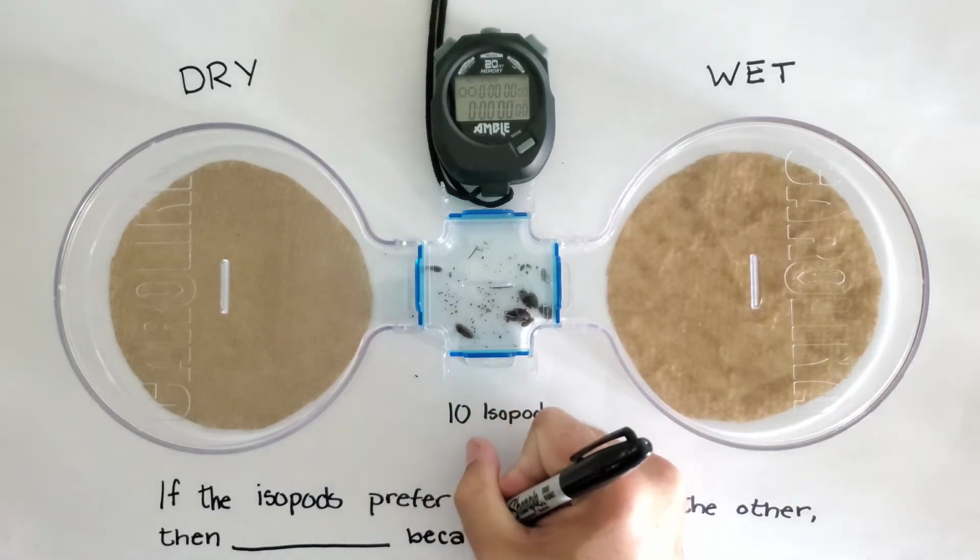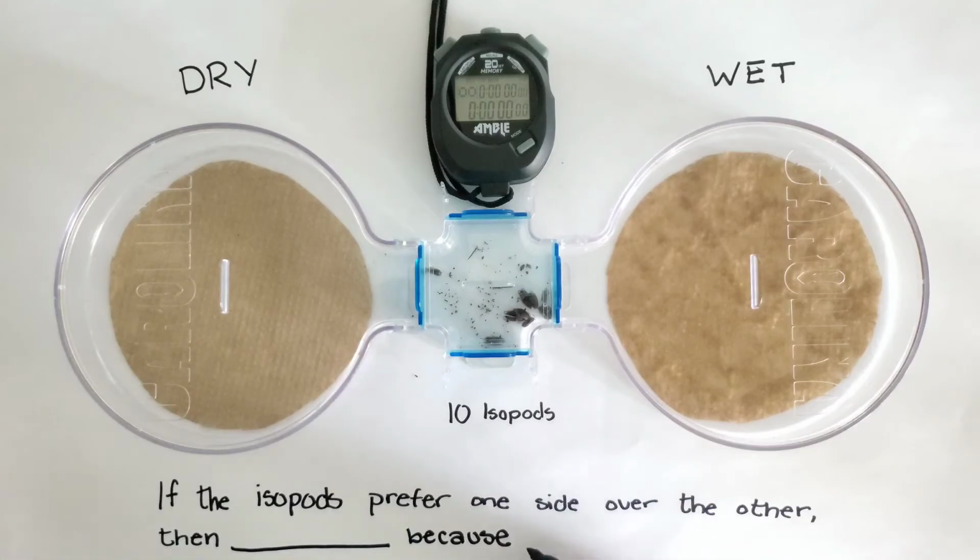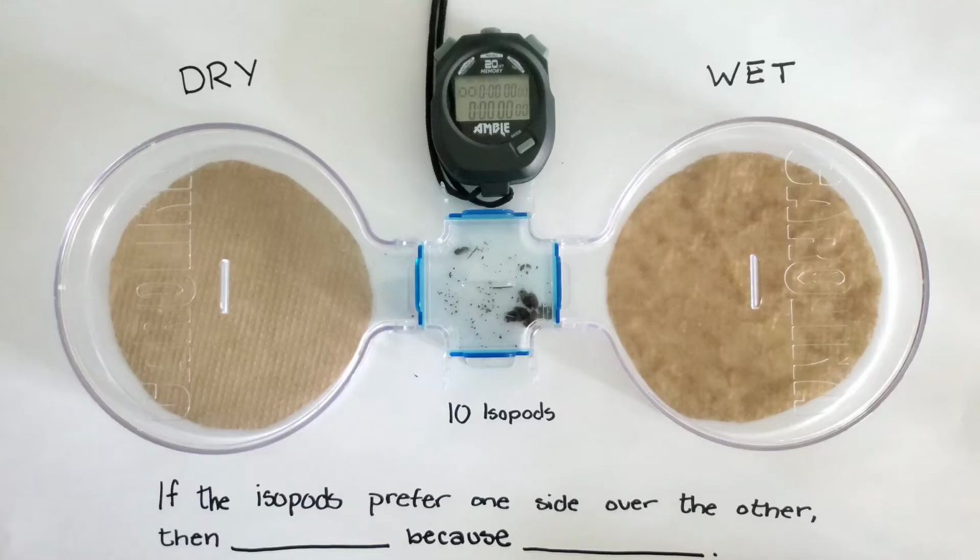because, and here is where we need to fill in some prior knowledge about isopods, about roly-polies. Think about as a kid, if you were playing outside, where might you have found roly-polies? Think about what kind of environment they live in. Why might they live there?